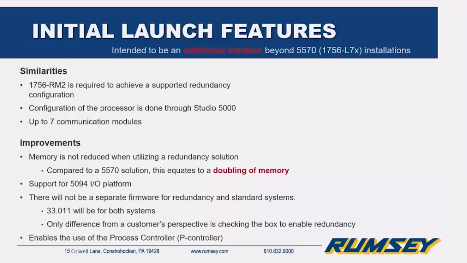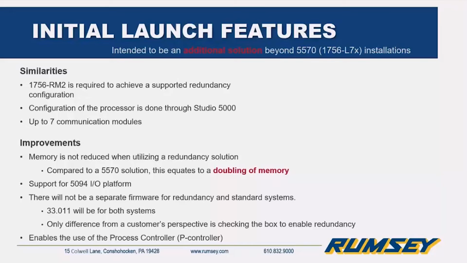This is intended to be an additional solution to the current 5570 or the L7X controllers, which aren't going away and are not even planned to be obsolete. But now if you want to be on the latest and greatest platform for new systems, you can do that, and also incorporate redundancy. It is similar in that we're still going to use the RM2 module. It's going to be done through Studio 5000. You can still put up to 7 communication modules.